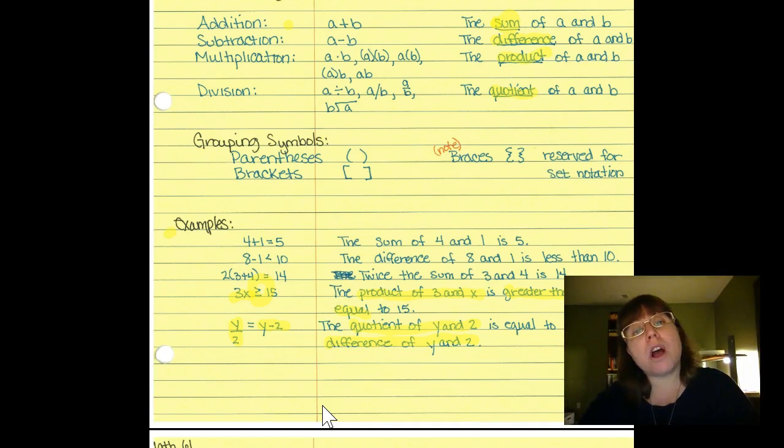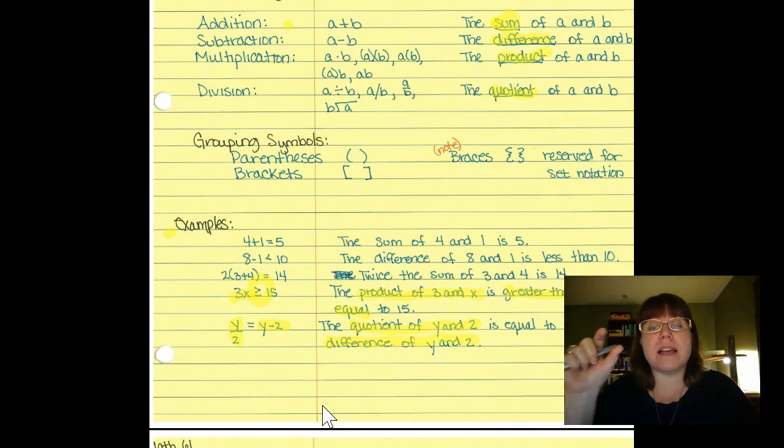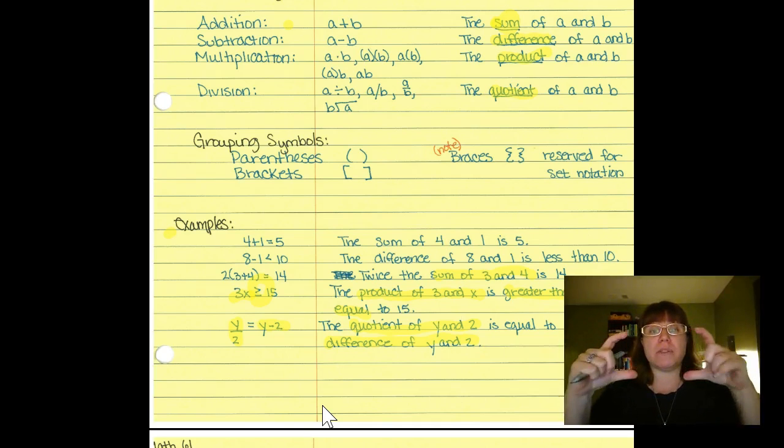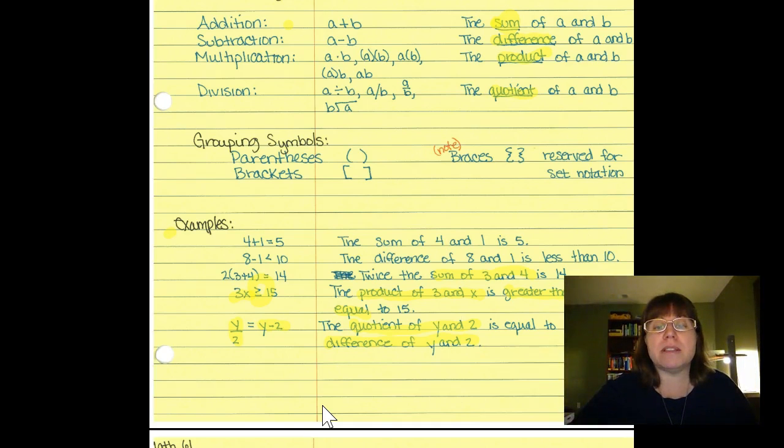I know this gets pretty complicated, like how do I break things up, but if you just go with the sum of 3 and 4, that's going to be 3 plus 4. What's happening to the sum of 3 and 4? Well, it's being doubled. And another way of saying doubled is multiplying by 2. But it's the whole entire sum of 3 and 4. So just break it down into what is touching the sum. Sum is the 3 and 4. What's touching product? The product of 3 and x. The quotient of y and 2. So you can break it apart in little groups, and I think that will help you.